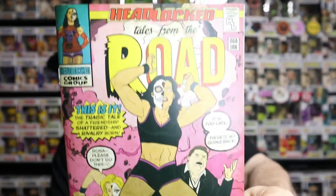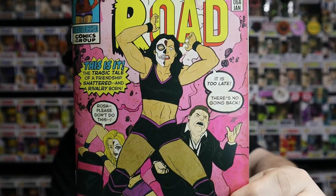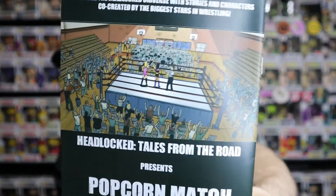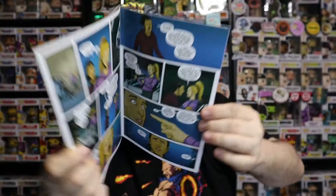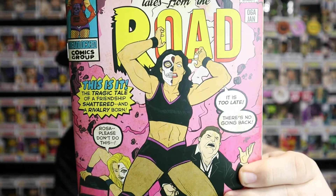The next thing in here, guys — it's a comic book. Thunder Rosa is who this is right here on the front. Pretty cool comic book. I've gotten a lot of these and I've read all of them. They're all just single stories, contained within this book. So if you like that kind of thing, this is definitely a cool thing to get. It says Headlocked Tales from the Road presents Popcorn Match by Thunder Rosa and Mike Kingston. Explore the Headlocked Universe with stories and characters co-created by the biggest stars in wrestling. This is the tragic tale of a friendship shattered and a rival reborn. That is Tales from the Road — Thunder Rosa.